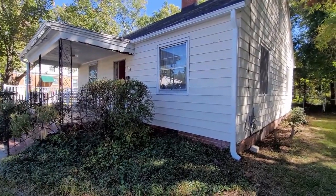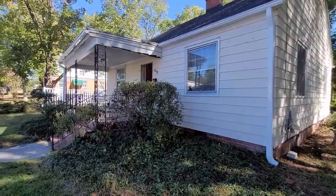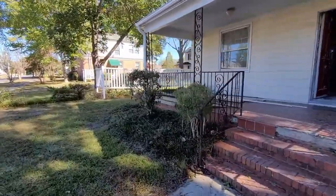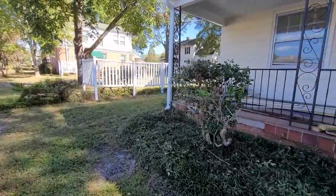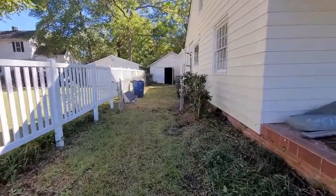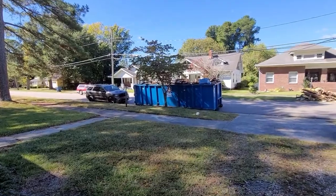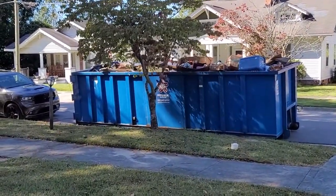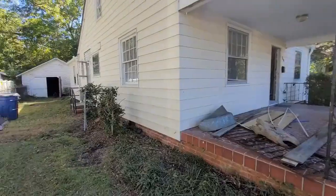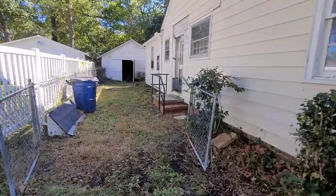So we're going to wait on the windows and in the meantime continue on with the renovation. We spent a lot of time doing trash-out. There was more trash inside the house, in the attic, and in the garage than we anticipated. Here's the dumpster — this is actually our second dumpster, full of all the trash and demo material. We demoed the kitchen and the bathroom.